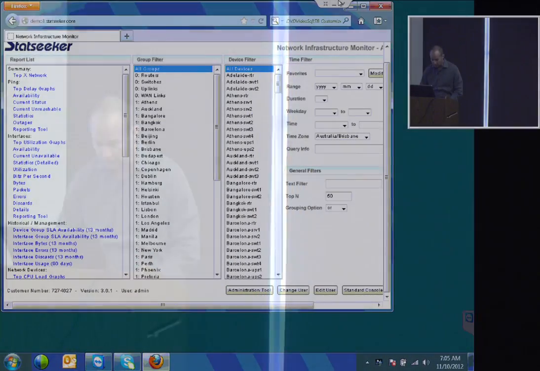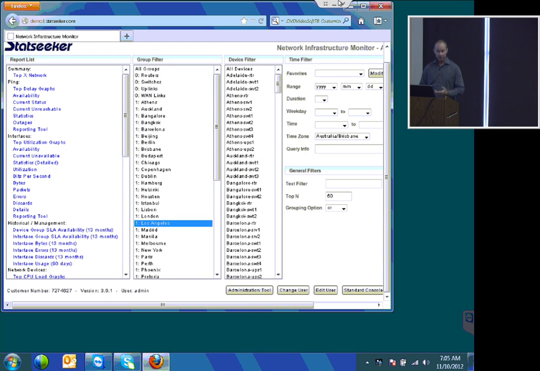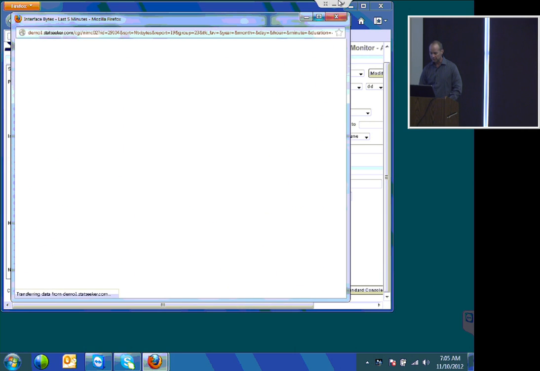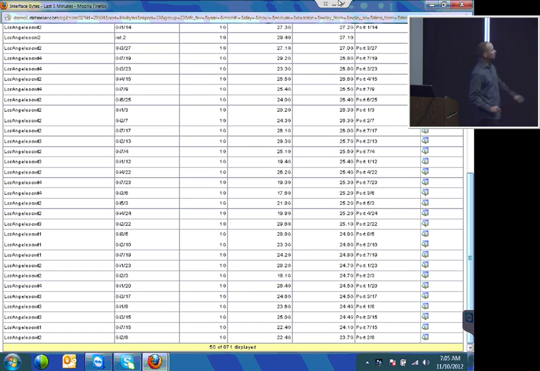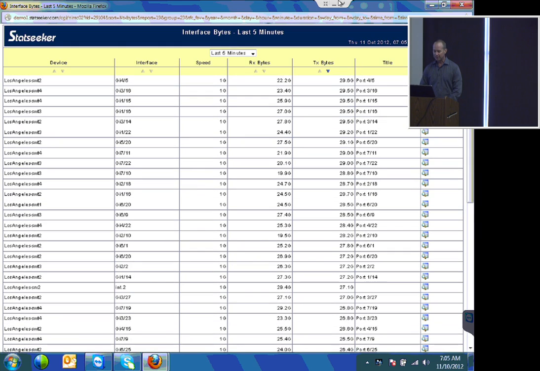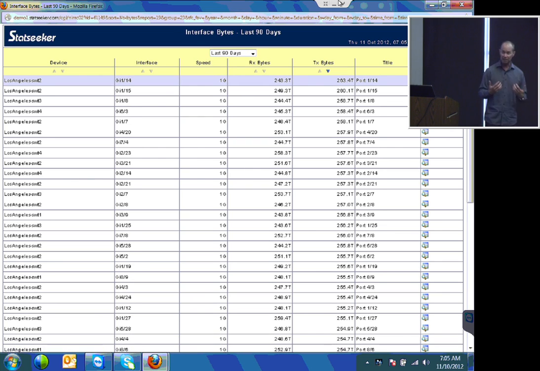Let's just say we want to go and have a look at bytes. But instead of looking at bytes for the whole network, let's just go and have a look at bytes in Los Angeles. So you click this button, and instead of looking at 20,000 ports now, if I go and run a bytes report, I'm now looking at bytes only in Los Angeles. And if I scroll right down the very bottom here, you can see there's 871 ports. So I just went from 20,000 down to the top 50 out of 871. But then this is sorted based on who's moved the most data in the last 5 minutes. But you might want to say, show me who moved the most data in Los Angeles in the last 3 months. So I can customize the report in 2 seconds by just changing the parameters, the ranking criteria of the report itself.